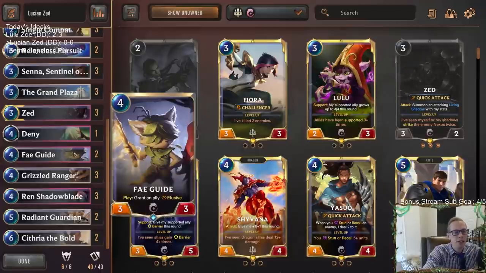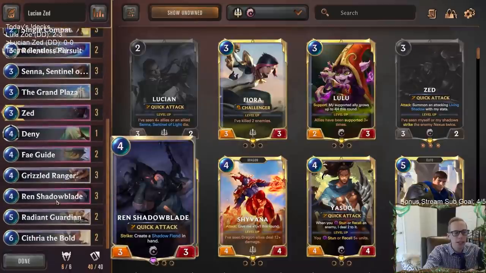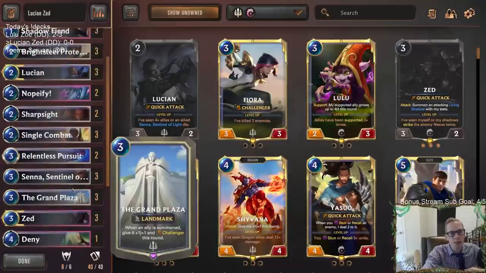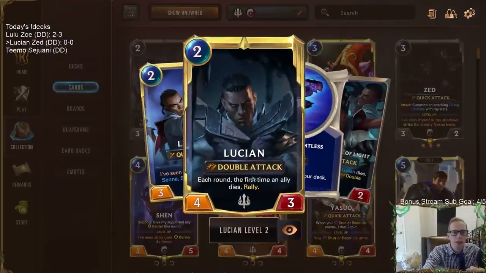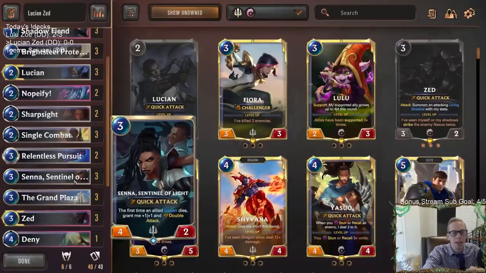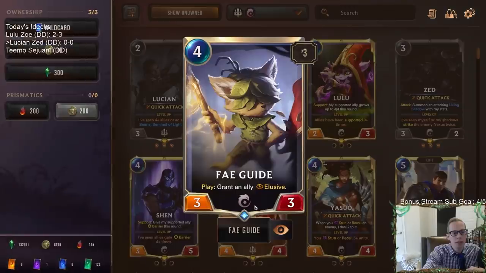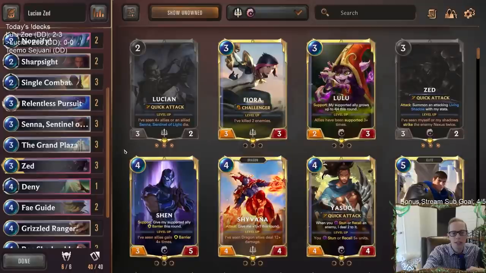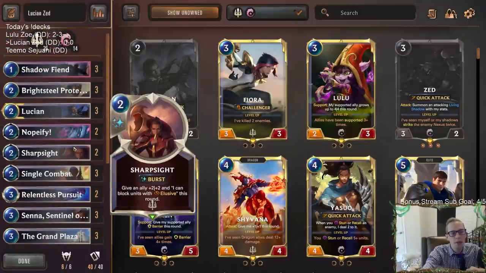We're going to have Fae Guide in here also granting Elusive, which could be really good with Zed or Lucian or Shadowblade, giving them Elusive for future turns, so they don't get to block it and you can keep on making Shadow Fiends. That seems pretty awesome. But then you have your Senna and your Lucian, where if this levels up, of course, you have the double attack, or if your Senna sees an Illusion die, it gets the double attack. If they have double attack, and then you give them Elusive with double attack, that should probably end the game right there, especially if you can challenge any Elusive blocker they have with the Grand Plaza. So it looks like we got a bunch of cool little neat things in here.